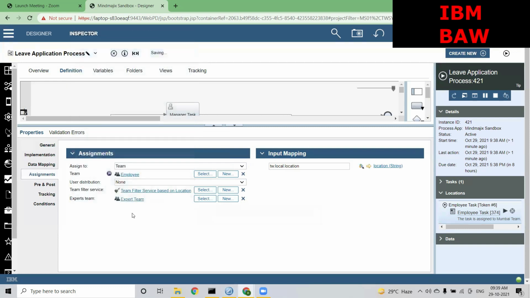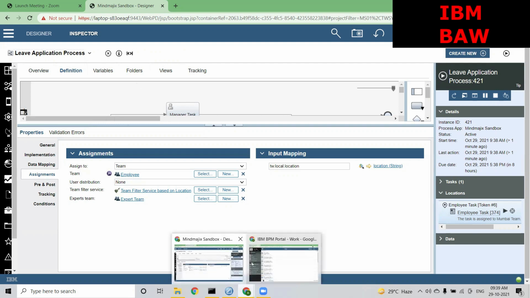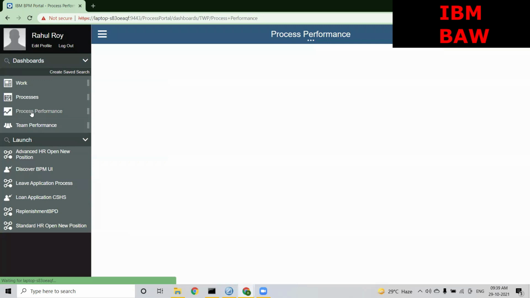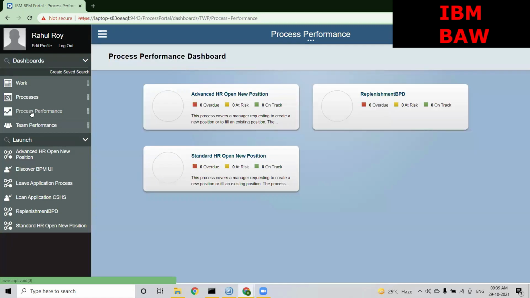Then why am I able to see the process performance and team performance? Maybe now I'll be able to see the leave application process. I haven't clicked on that till now. The team performance and process performance options are part of the process portal, so definitely I can see them. But if I click on process performance, should I be able to see leave application? Still I'm not able to see it, because the first thing we need to do is expose the process, which I haven't done yet.